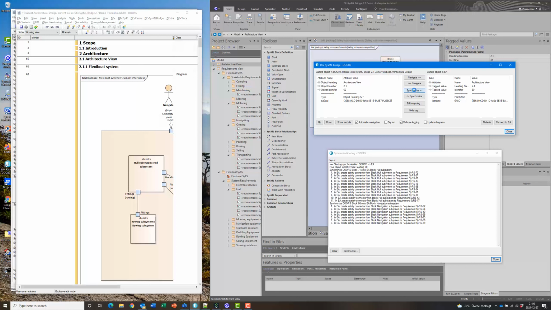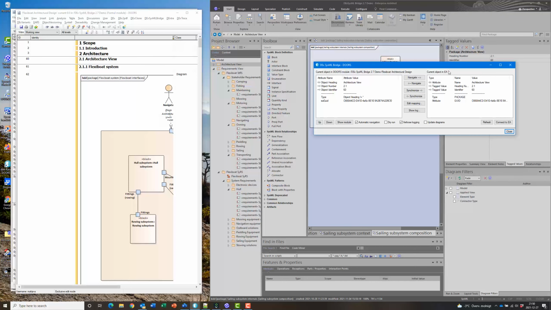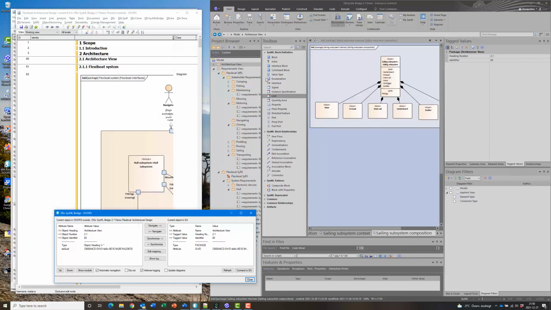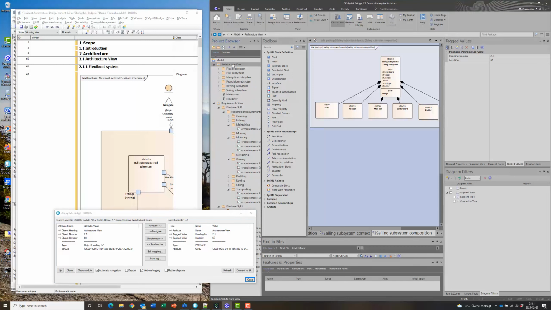And you can see that a number of satisfied connectors are created in Enterprise Architect. Okay. Synchronization finished.